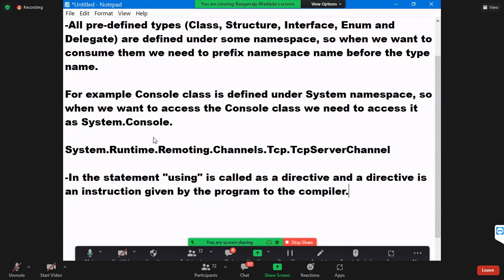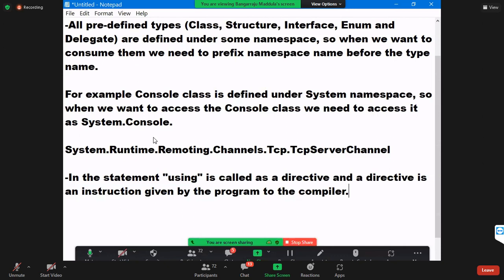What instruction? The types I consumed in this code are from the so-and-so namespace. Go and check there. All the types are present in that particular namespace. I'm just telling my compiler that the types I consumed under my code are from the system namespace, so you can go and refer to it. We have this concept in all languages. In C language also, you've done that, hash include stdio.h, conio.h.